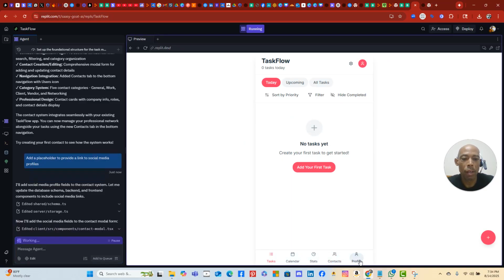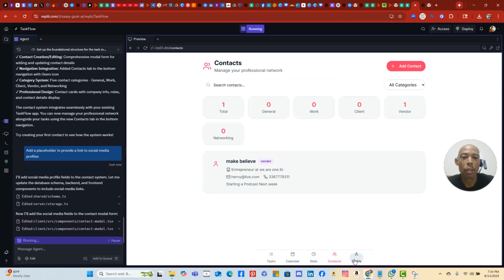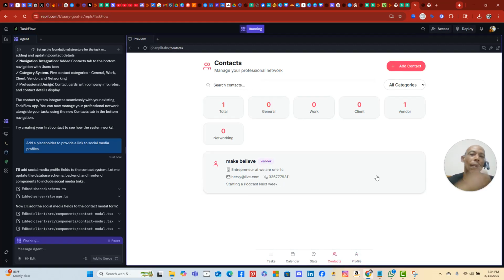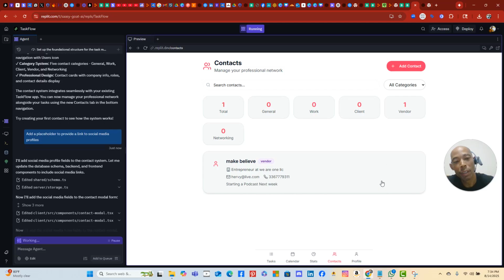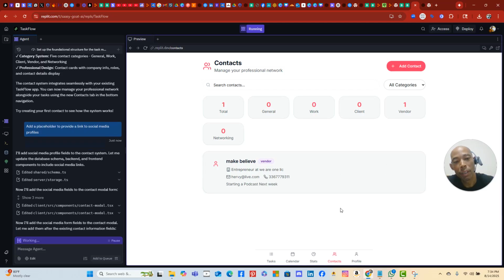Task, calendar, stats, contacts. We can color code the contacts, assign a value to the color codes, but only the colors show here. And in the admin area, you assign the value to the color code.